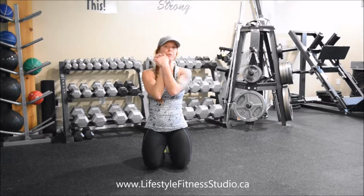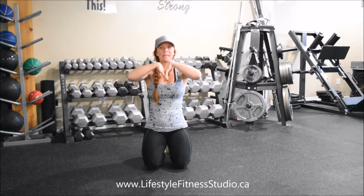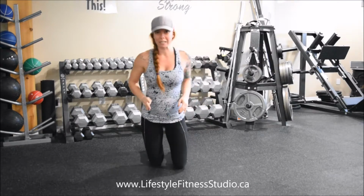If you'd like to repeat those first two stretches with this prayer pose, and then again here with the back side of your hand, go ahead and do that. I'm just going to continue on.